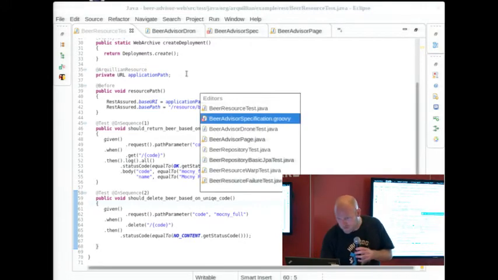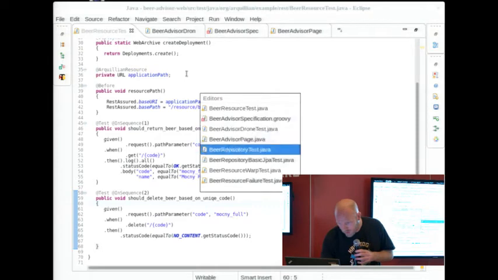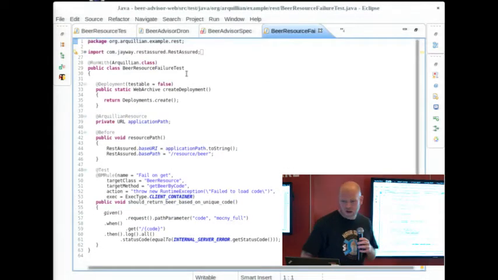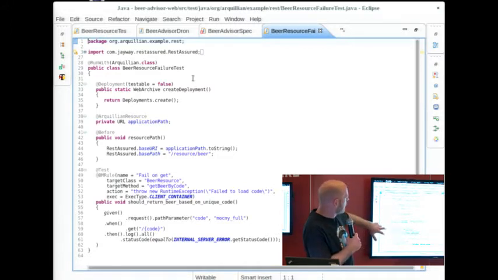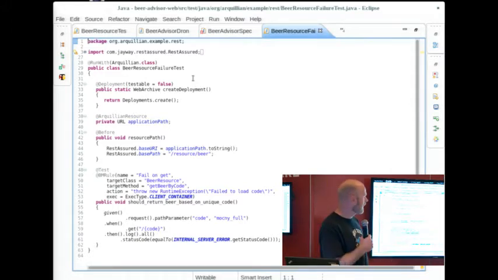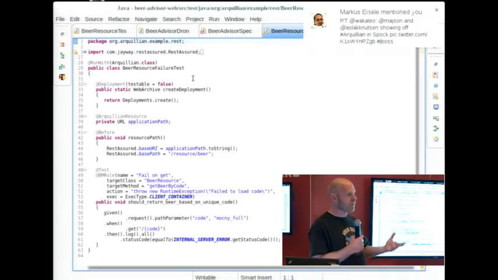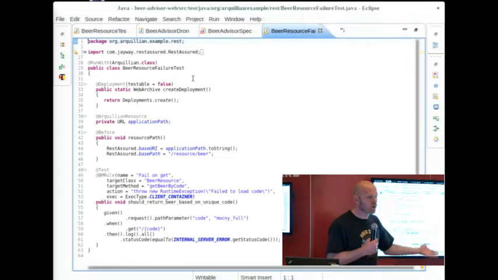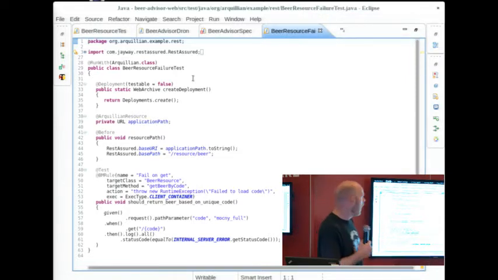So in this case, we're still trying to do the black box testing, but we're annotating it with a Byteman rule that says that when you're hitting the bare resource, which is our REST endpoint, on the method get bare by code, which is our get response, throw an exception instead of doing what you're actually supposed to be doing.